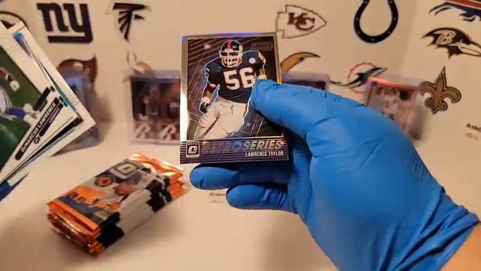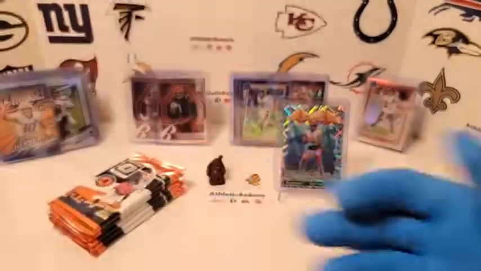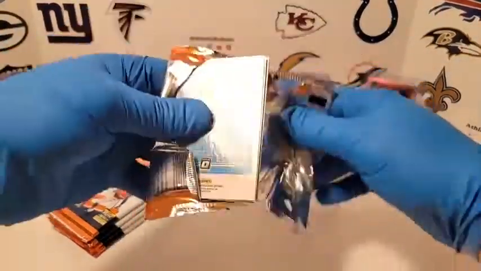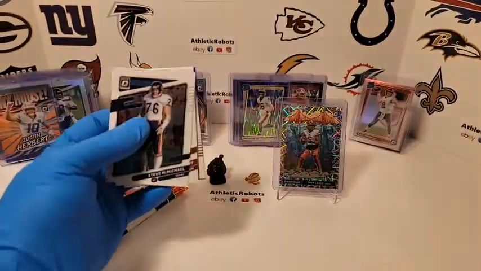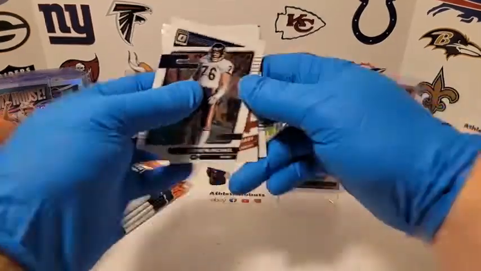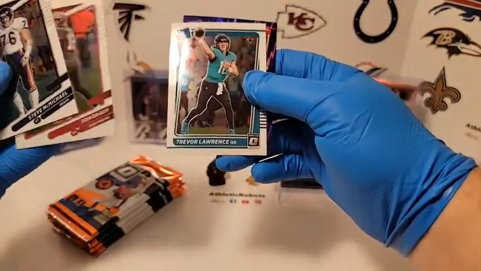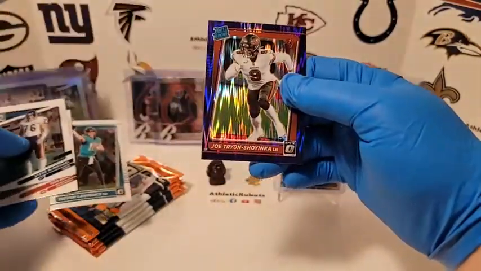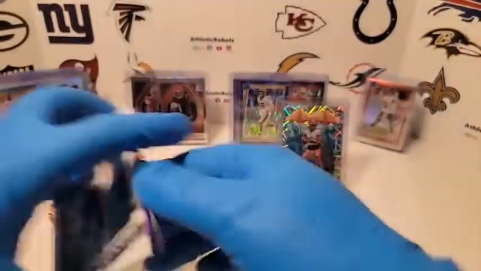Number 9. J.C. Horn, Lawrence Taylor, retro, hollow. T-Law, there you go, Jaguars. Got you a Trevor Lawrence base. Joe Tryon-Choinka is the purple shock.